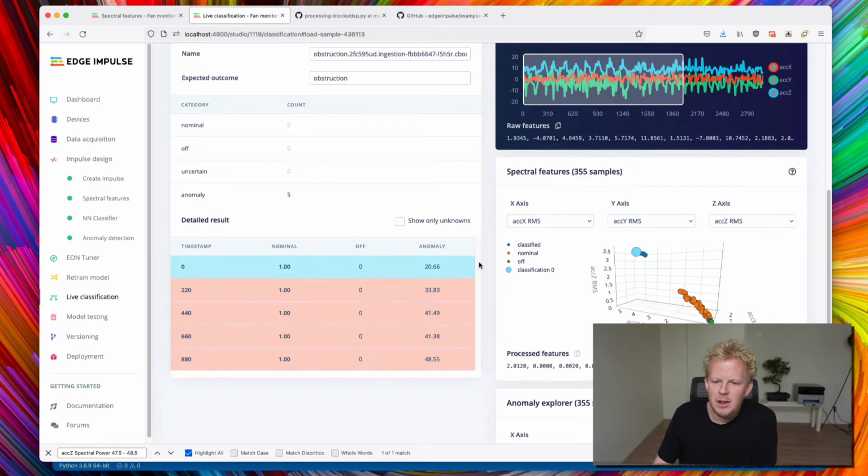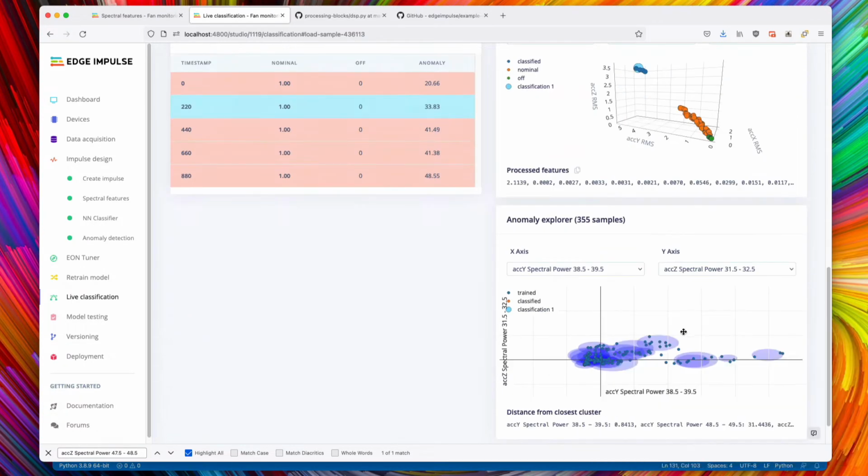Because the neural network only knows about on and off, so nominal and off, we get a 1.0 for nominal, that's fine. But then we have an anomaly block. An anomaly block actually gives a really high score. For normal and off mode, we saw this hovering around 0, or even a little below 0, which means it's in a cluster. Here we actually have a pretty high anomaly score. That's an indication that it's far outside of this cluster. So as you can see, these orange dots are very far outside of normal operation of this network, and thus are anomalous.